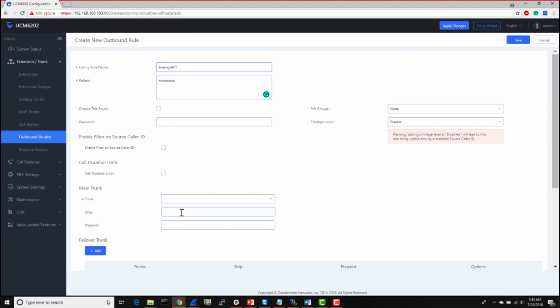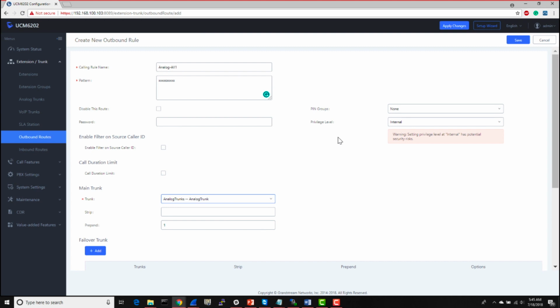This one will include the 1. So I'm going to go ahead and prepend 1. I'm going to set my privilege level to internal. I'm very satisfied with that route. Oops, except for I got to remember to add my trunk in there.